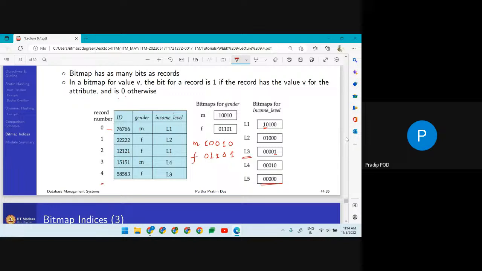So you have to find the bitmap value of female, that is 0, 1, 1, 0, 1. And what is the value of L2? This one.